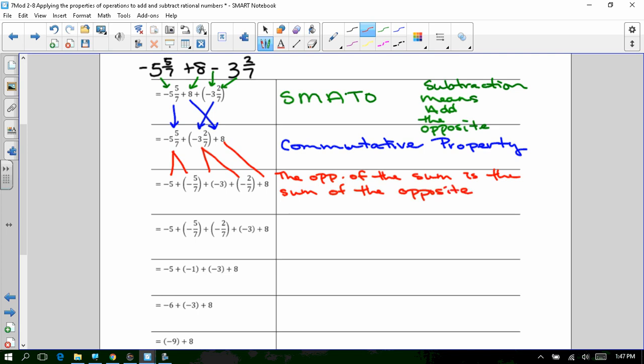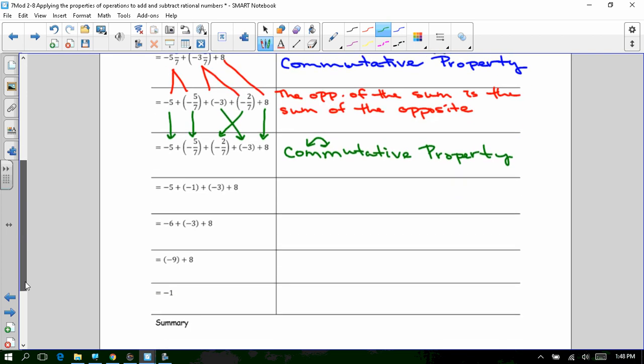Okay, now what did we do? Nothing happened with the -5. Nothing happened with the -5/7. But these two switched spots, right? When they switch spots like that, that's the commutative property again. Those of you who are going, how did she know to do that? Watch, this is how I remember. I can flip-flop the M's in the word commutative, and it doesn't change the order, right? I can flip-flop the order of those math problems, and it's not going to change my answer.